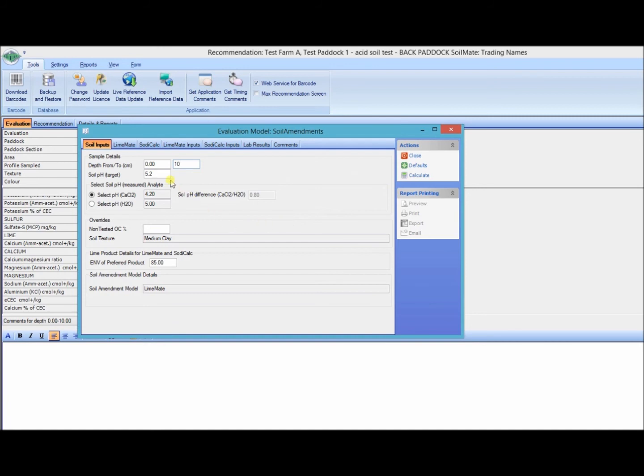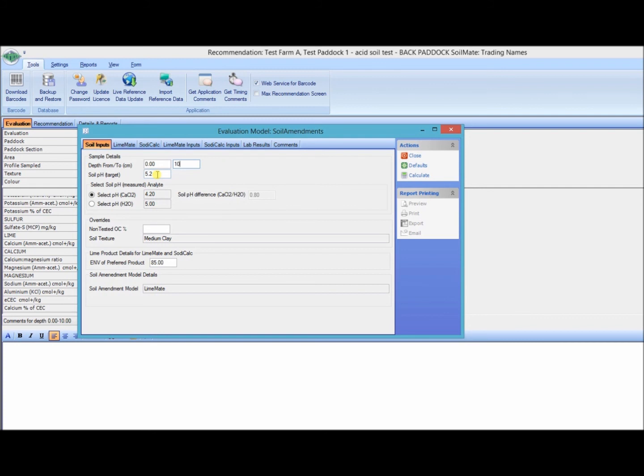Now, just before I move off here, the target pH will depend on the crop you're growing, whether there's aluminium present or not, or manganese, and the ability of the farmer to afford the liming program. So, the higher the value of crop, the higher the target pH you can set, or you can just set the bare minimum target pH that'll stop subsoil acidity occurring.